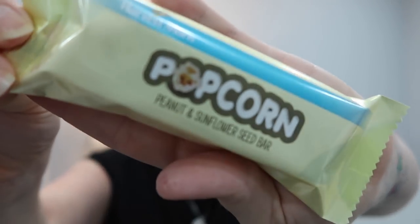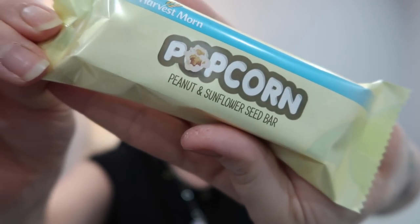The next thing I am just in love with are these popcorn bars from Aldi. They are peanut and sunflower seed bars with a white chocolate bottom and they're just absolutely divine. I think a box is about £1.39, so every time I'm in Aldi I just grab a couple. They're around four and a half syns each, but for something sweet they are just a must-have. If you like popcorn, chocolate and seeds you need to give these a try. I have one nearly every single night because it just takes that sweet craving away, and they're also really filling. Another definite recommendation if you're on Slimming World.